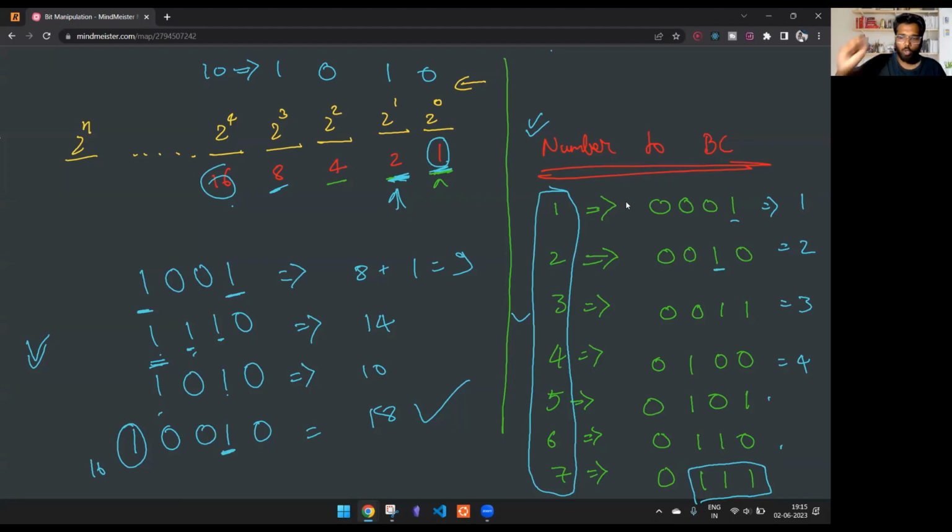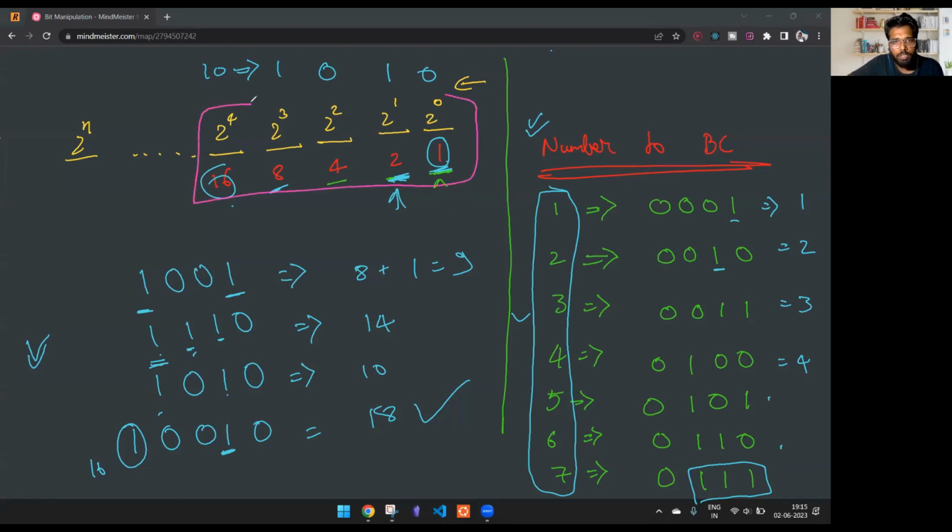Clear? So what we understand from this is, to convert any binary code to a number or a number to binary code, it's important that you recall these numbers, the powers of 2, and it's better if you remember all the values here. So 16 into 2 will be 32. And 32 into 2 will be 64. 64 into 2 will be 128. Clear? In this way, if you remember them, it's easy.